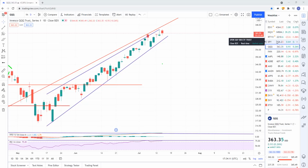Then I want to give an update on some of the individual trade ideas that I've pointed out over the last couple of weeks. So we'll go through that. And then just look at anything else that's really just generally interesting or potential trade setups that have not triggered yet. We'll go ahead and wrap there.